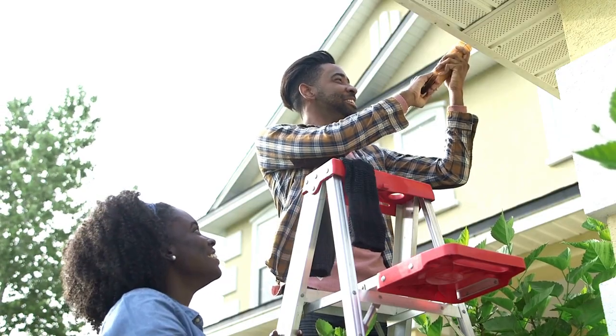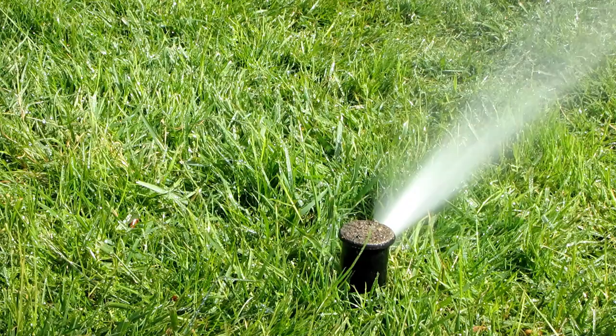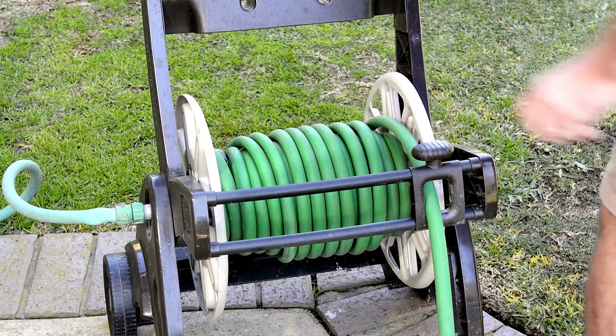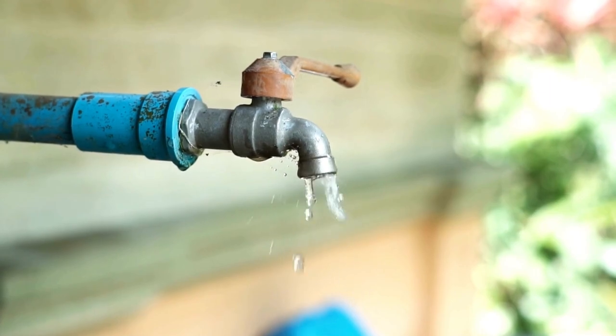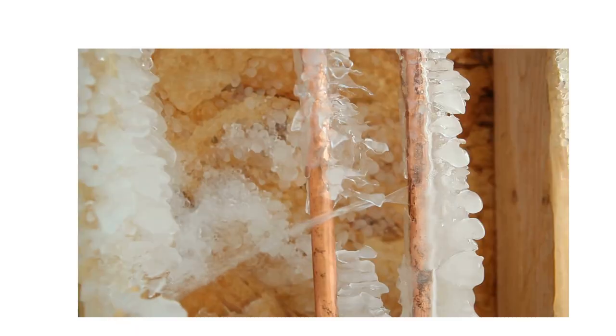There are many preventative measures that can be taken, preferably before the cold weather arrives. Outdoor plumbing and irrigation systems should be drained and insulated where feasible. Remove and drain all hoses. Most outdoor faucets have a local shut-off valve in the house, which should be closed, and the faucet turned on to get rid of the water. Shut off the faucet after draining, or at least before the shut-off valve is opened again in the spring, as water in the pipes and faucet can freeze and expand, cracking the pipe or faucet.